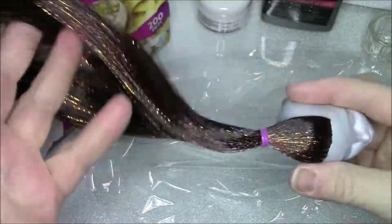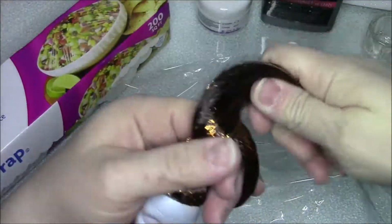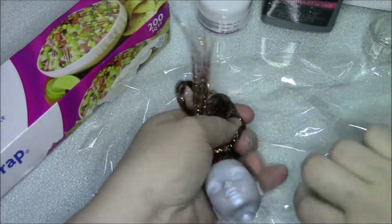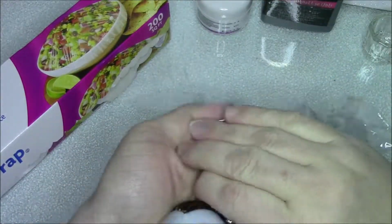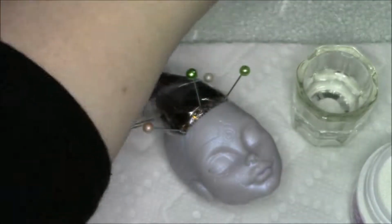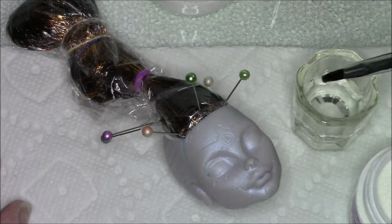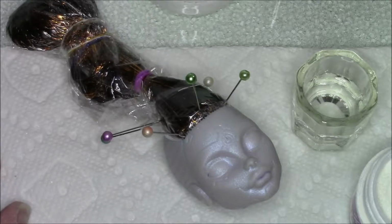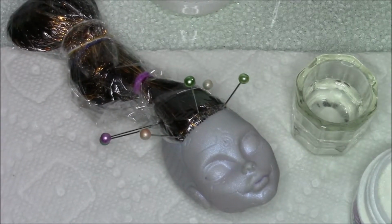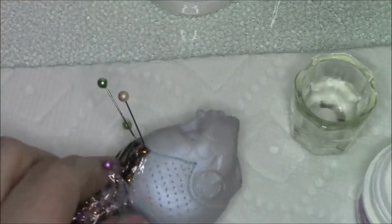Once it's dry, I put her hair in a ponytail and wrapped it in plastic wrap to protect it from the rest of the customization process. I needed to make her head perfectly smooth, so I decided to give an acrylic polymer monomer set for nail extensions a go. This worked great to fill the holes in her head, but not so great to make her head smooth. As you can possibly see from the video, I really struggled with this.